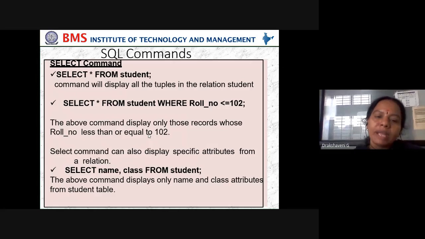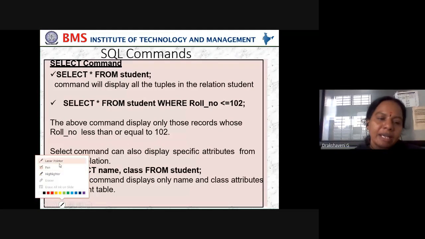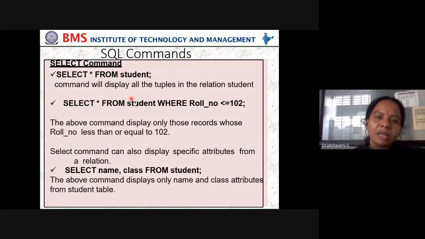Then select column names. This is what we have done here: first one, the complete table; second one, rows which are less than 102; and this is columns. How many columns? Only 2 columns. The first selects all columns in the student table, and this will select only 2 columns.